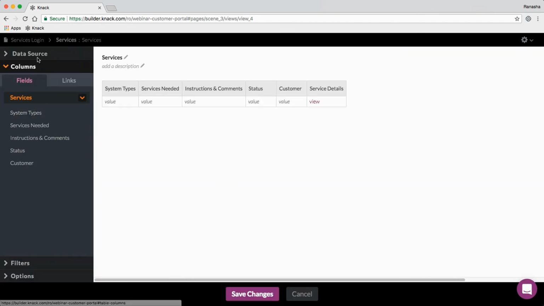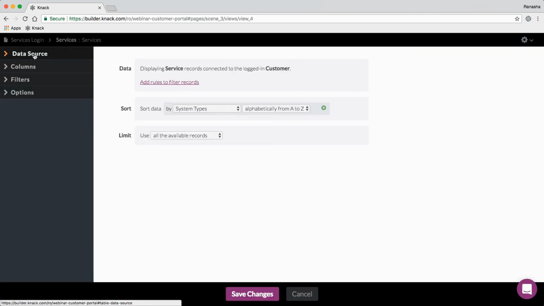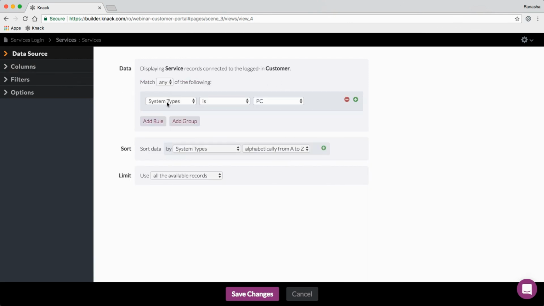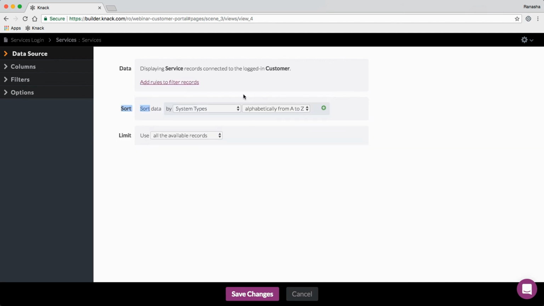So starting at the top, we have our data source tab, and this is where you can sort and filter records. So when we were looking at our services page and we were able to see open services and complete services, this is where you can do that filtering for that view. So if we wanted to filter the table out to show only open services, we would do that here. This also lets us know what this view is actually doing or what we are looking at. So play around. Data source is very important.